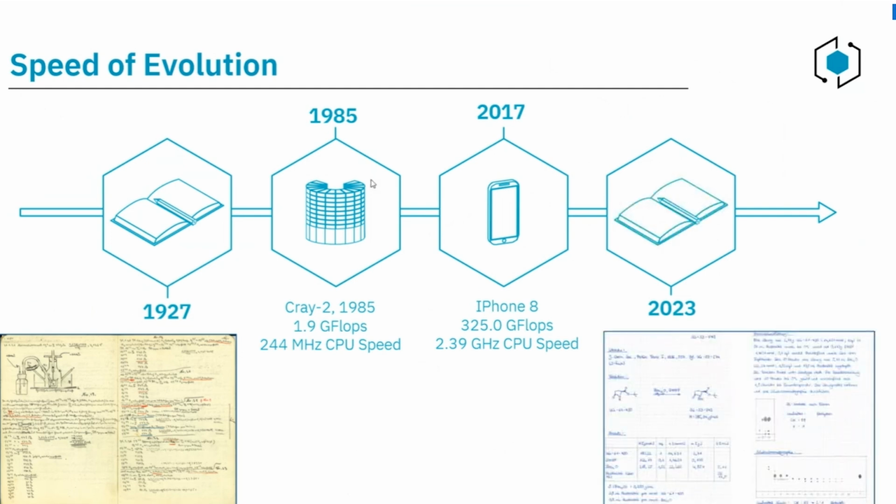If we look at a typical lab notebook from 2023 from the domain of synthetic organic chemistry, in an academic context, you can really see not much has changed. The paper might be neater, the handwriting is neater, but the real essence of how the research data is recorded is still the same, in an analog way, in pen and paper. So in this respect, there's still a lot of room for improvement, especially if you consider that in industry, paper lab notebooks are very rarely seen these days. In industry, especially in the synthetic chemistry domain, it'll be hard to find a company that still works with paper lab notebooks.